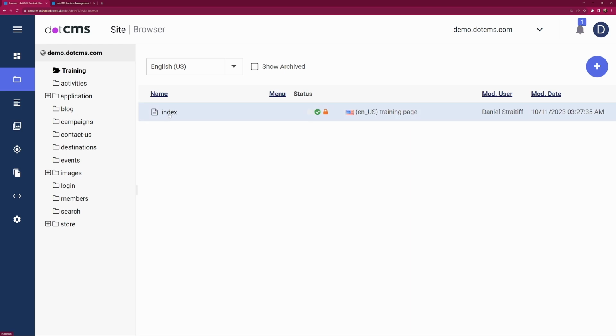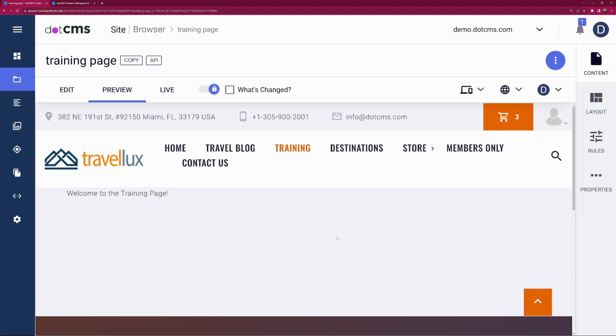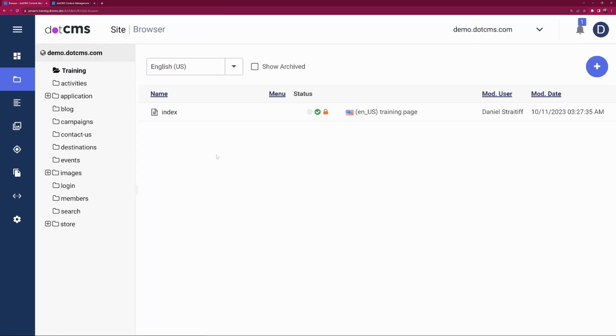This is great, but taking a look at our preview once again, we can see that some of our navigation actually has a dropdown. Well, how does this work? There are a number of ways that we can make this happen. If we simply go back to our site browser, we can add anything within this folder to show on the menu as well. We're going to talk about how, but first let's add something else to the folder. If I click the plus sign in the top right, I can add another folder within this folder.